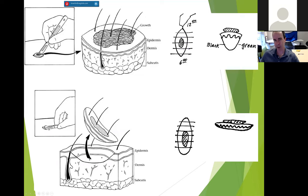I bring this up a little bit because when you're doing a bread loaf specimen such as this, while you lose some of the margins right in these regions, you gain the information of seeing the actual lesion as it trails off. And you can see lesion to normal to negative margin. When you do on-face margins, you don't get the benefit of seeing lesion to negative to normal margin. Instead, you just see margin.